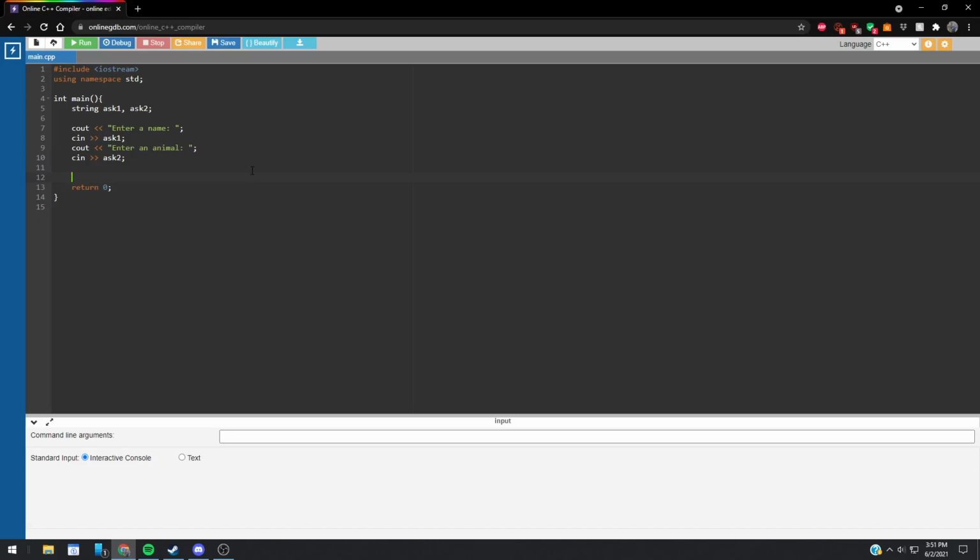Some pretty simple stuff. What I want to do here is just if, with our variable ask1, double equal sign. This is fairly universal syntax. And then single quotes, because that's what you're going to do for your booleans. Actually, we're doing strings here, so you can do either, I think.